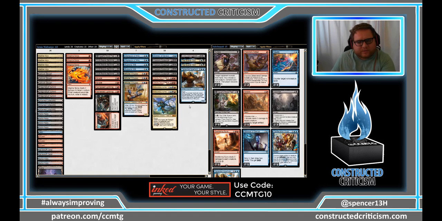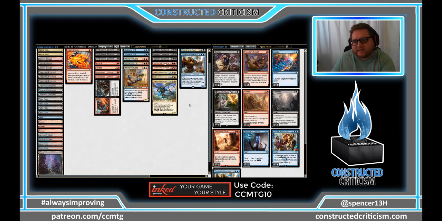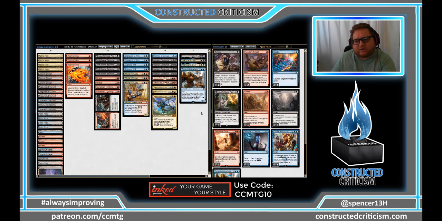I know that one of the reasons that blue-black was so good is because of how good it was against the aggro decks. So you want to kind of continue that trend and make sure that you keep your aggro matchup in line while you're trying to play a mid-range deck like this.